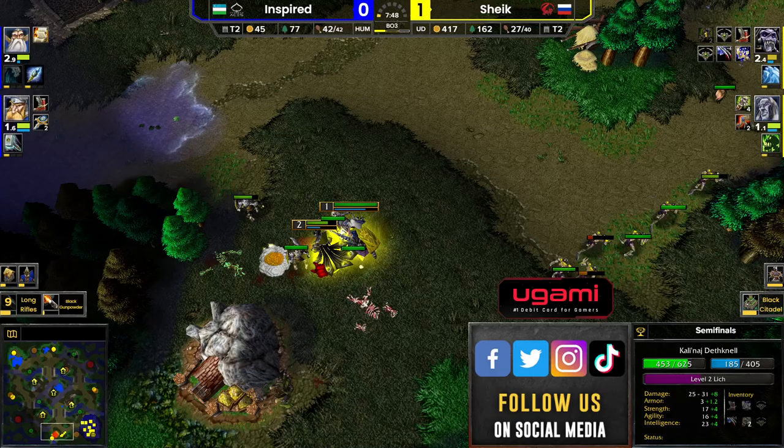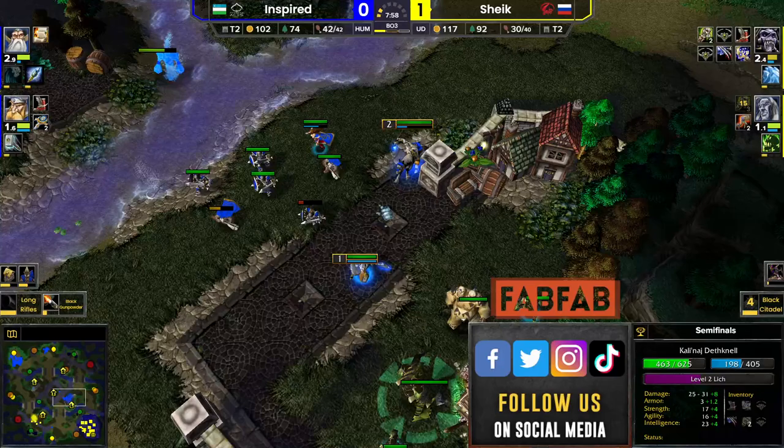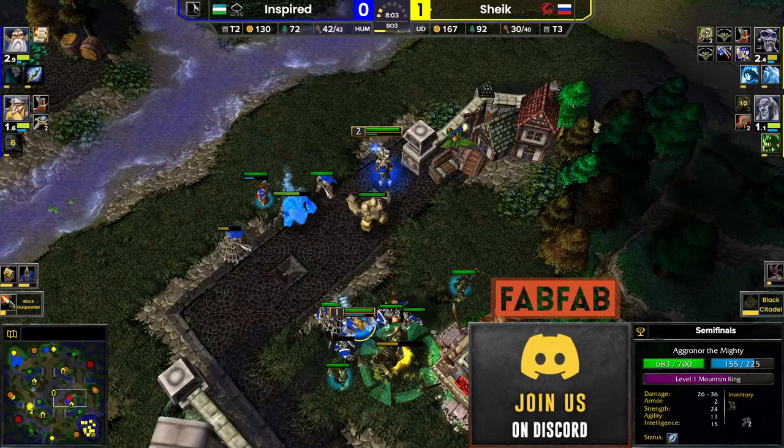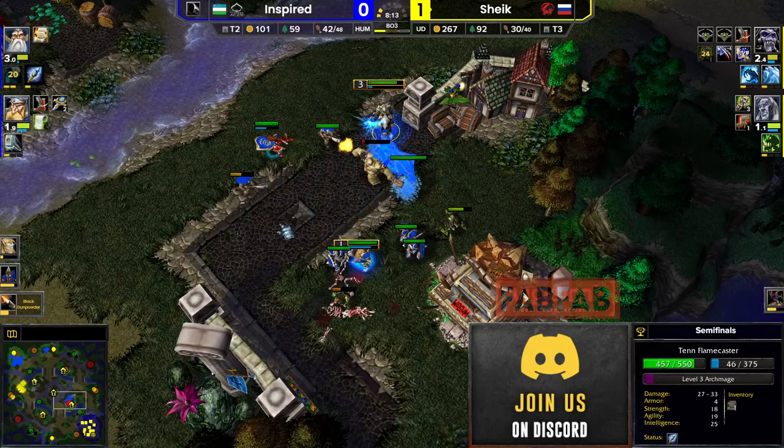Decent items for the Lich now. Starting to cook a little bit, no? But of course, the power creeping edge is going to go to Inspired because of priests and riflemen and water elementals, etc. But once Sheik has a Destroyer, or two, or three, or four, probably not four because it's riflemen, of course. But once he has at least a Destro, then he gets the creeping edge. Magic damage.